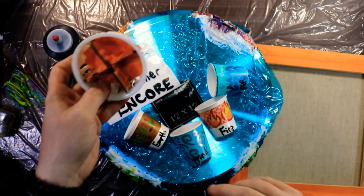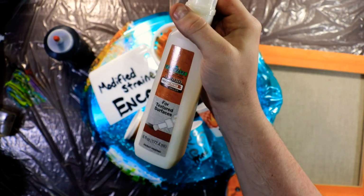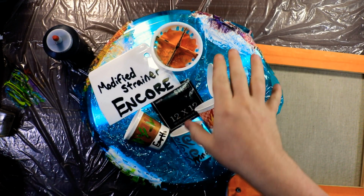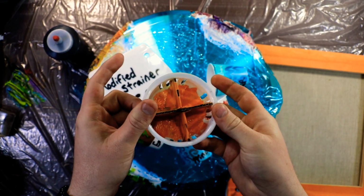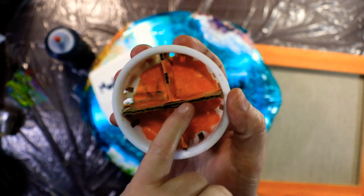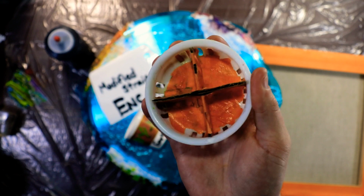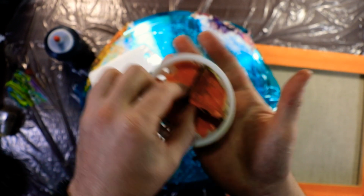I'm loving the way yesterday's pour came out with the modified strainer, and it survived a washing, and I think it's all due to that Frog Tape liquid paint block edge sealer. This stuff is pretty amazing. It kept that intact. Somebody asked me in a comment how I modified it, and it's literally just cardboard, painter's tape, and then I sealed it with that edge block from Frog Tape, leaving all the slots open.